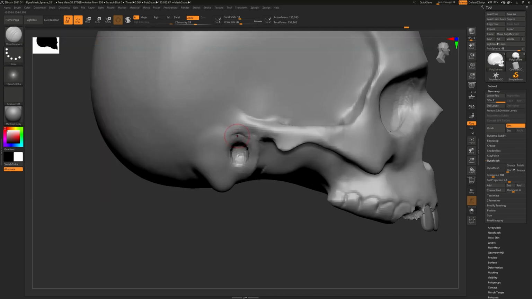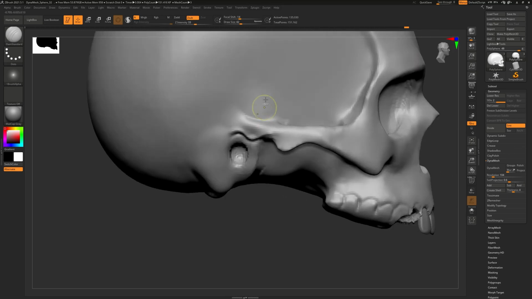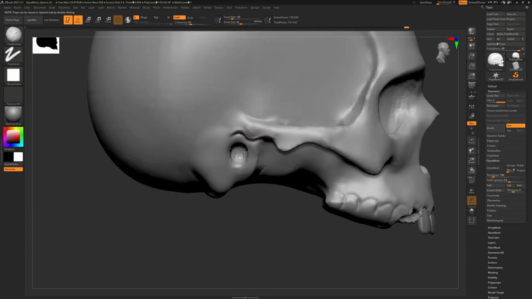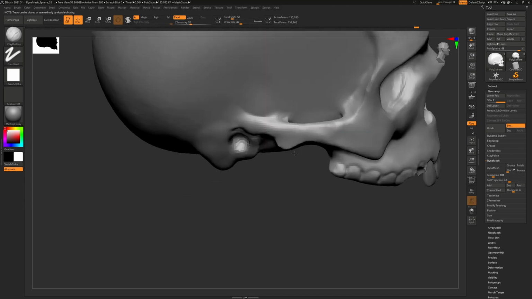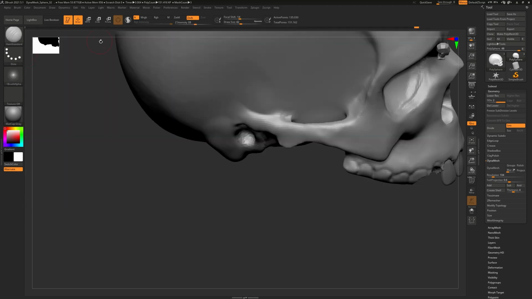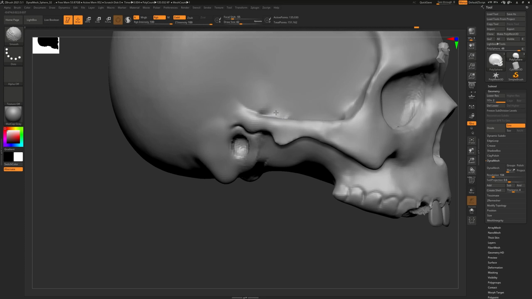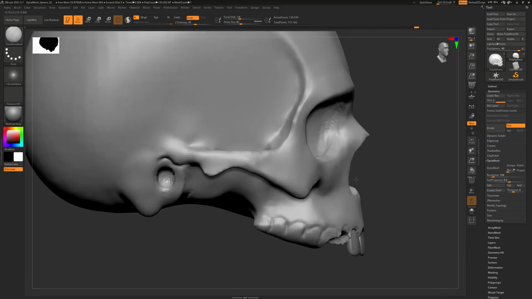And Dam Standard is also a good way to cut this in. Let's do buildup, and standard. Kind of cut that up a little bit, but I'll just smooth it. There we go. I think that's good enough.